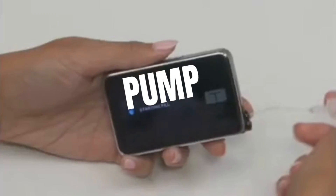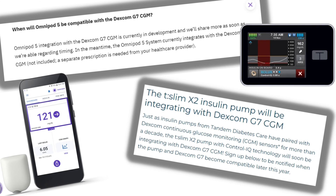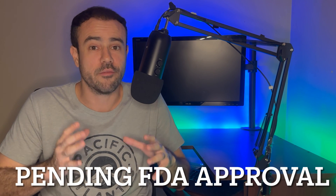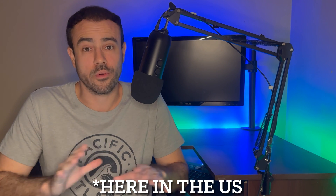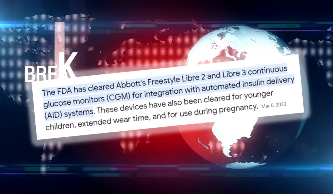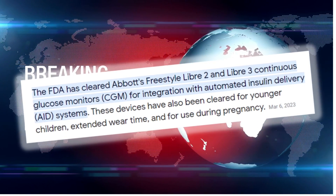For those wearing an insulin pump, here's the compatibility news. The Dexcom G7, just like its predecessor the G6, will be compatible with most popular insulin pumps like the Tandem T-Slim and the Omnipod 5 — although at the time of this recording, that's still a process with the FDA, so they're not available yet but will be in the near future. Regarding the Freestyle Libre 3, up until recently the Freestyle line of CGMs were not compatible with any insulin pumps. But they recently announced that the Freestyle Libre 3, as well as the Freestyle Libre 2, obtained FDA approval for use with insulin pumps. So whichever CGM you wind up using, you'll likely be able to use it with your insulin pump — it's just a matter of time.